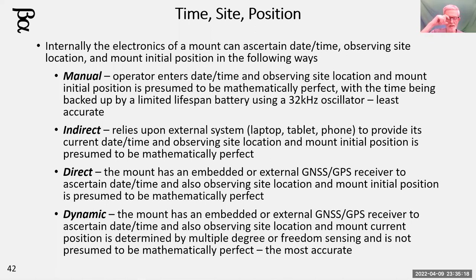One of the things that I noticed on the Meade LX200 GPS that we had at Fox Observatory was it would read date and time once it started up. And it would actually not accurately read location. It would only read time of day to the nearest second. And that was it for GPS. After that, if anything drifts, you're on your own. So you want it to be dynamic.